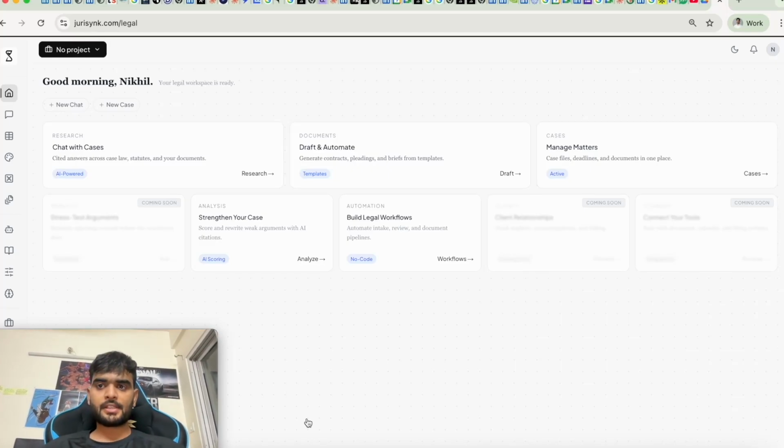So today we will be discussing Canvas. Canvas is a collaborative tool supported by AI agents to help teams and associates collaborate with each other, as well as with their partners and managing partners, to close contracts and agreements faster. It can be shared internally with your teammates. It can be shared externally with your client or your third party, right? So let's start with that.